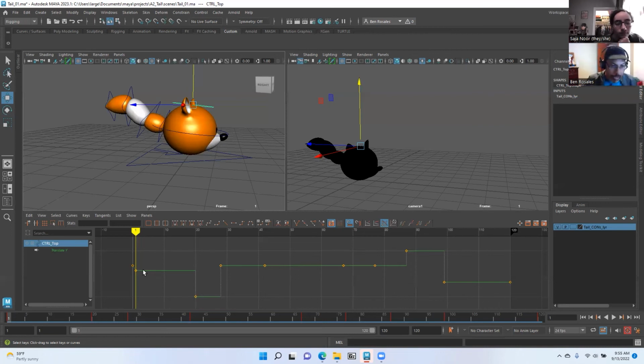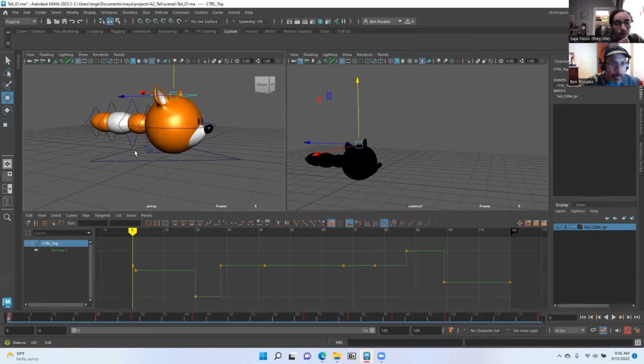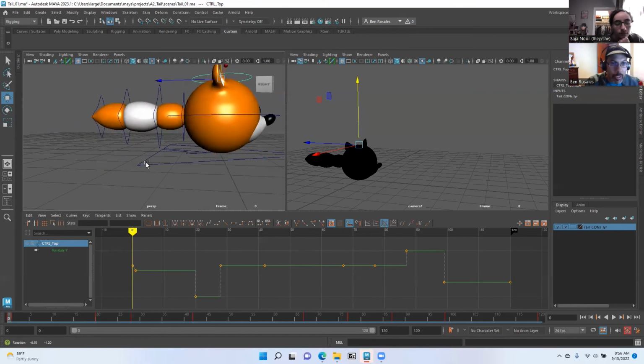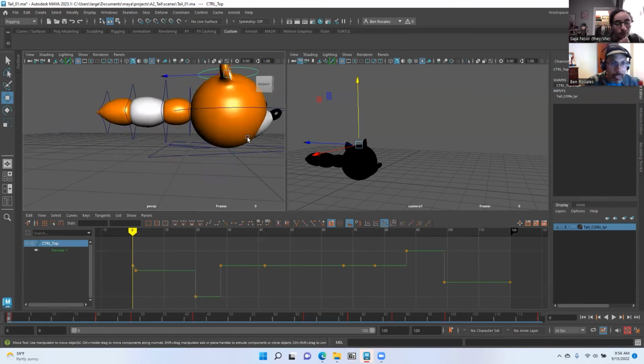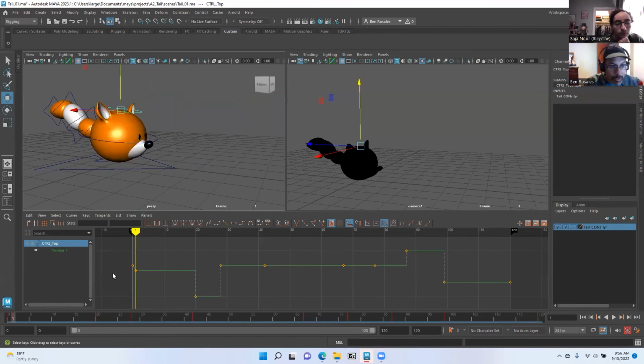You want to make little adjustments so that when I frame through from 0 to 1, you can see that it's not the same pose. There are slight changes made, because this is not really a storytelling pose. This is just as it came in. There's no emotion, it's just a stiff tail. Anyways, make sure that you make that change.